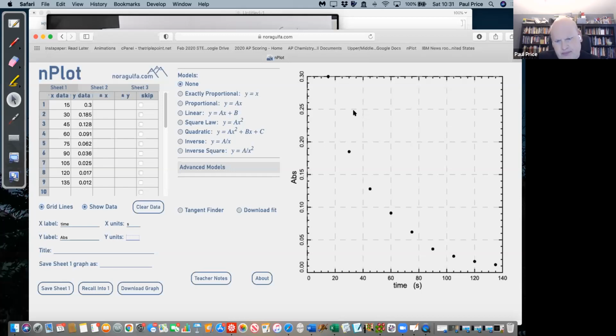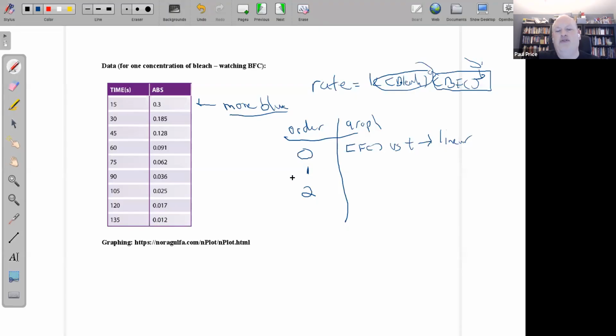Okay, great. But the only way I can tell that is to actually look at the data and say, oh, it's curved, so therefore it's not zeroth order. Well, what can we do if it's not zeroth order? We can look at some other aspects of the data. The second we can look at is if the reaction is first order. What we're going to graph at that point is not the concentration. We're going to graph the natural log of the concentration of food coloring versus time. And again, mathematically, we can prove that if this exponent is 1, then this graph of natural log of concentration versus time will be linear. And for second order, if we plot 1 over the concentration versus time, that graph will be linear if it's second order.